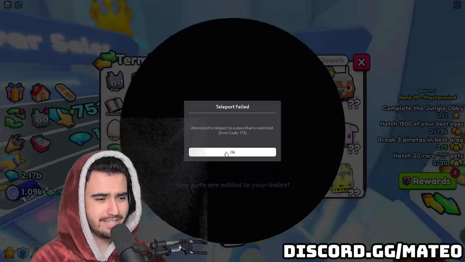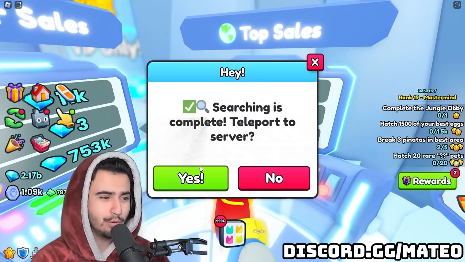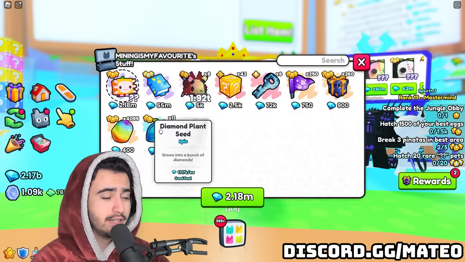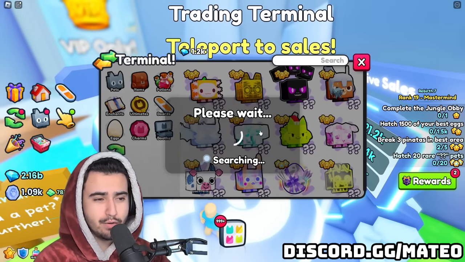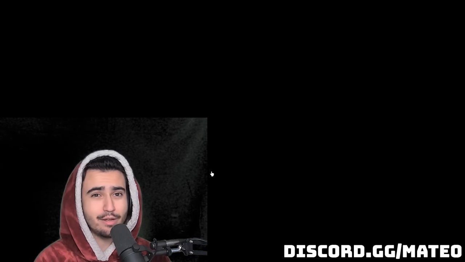They really need to fix this trading terminal. This 773 error when looking for these items is so annoying. I literally can't look for this orange axolotl for no reason. But thankfully, at least this guy is selling it for a reasonable price, so we did get a very good one. I think we only need 2 to 3 more of these, and we should be good. So I'll see you guys in a second when I find those.